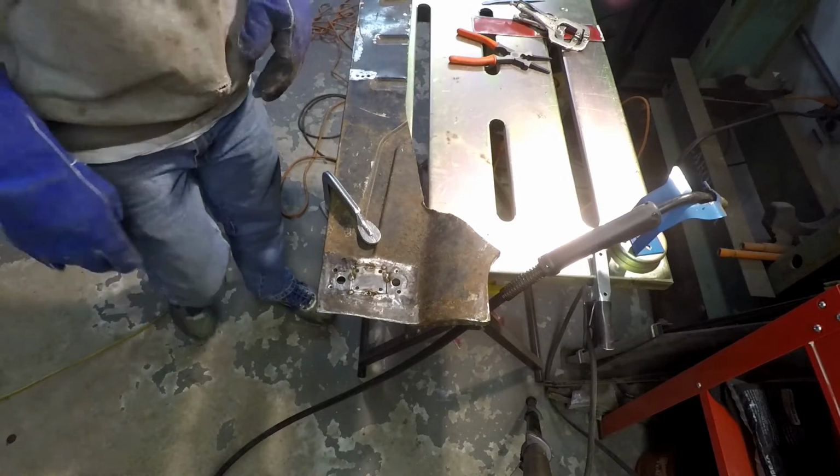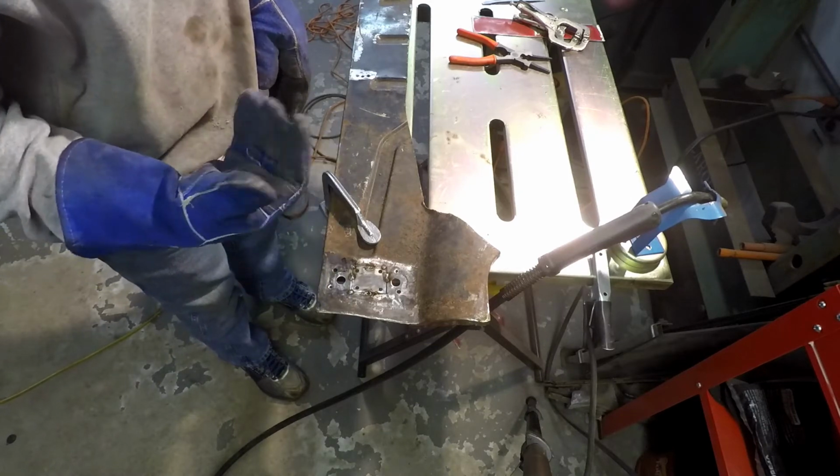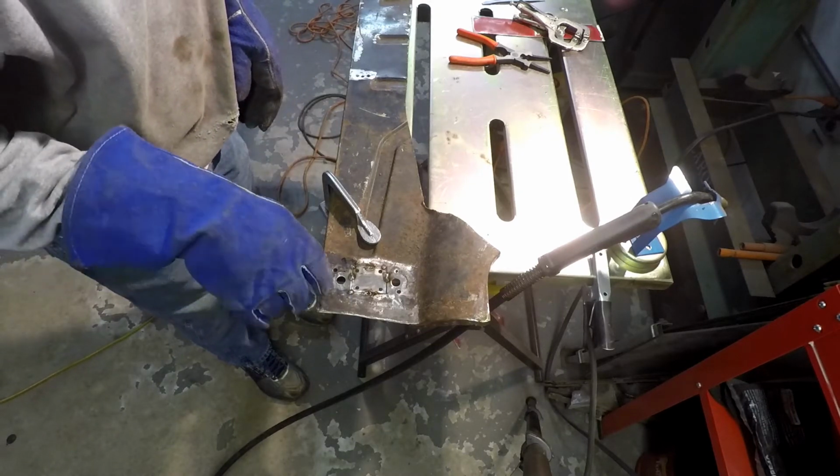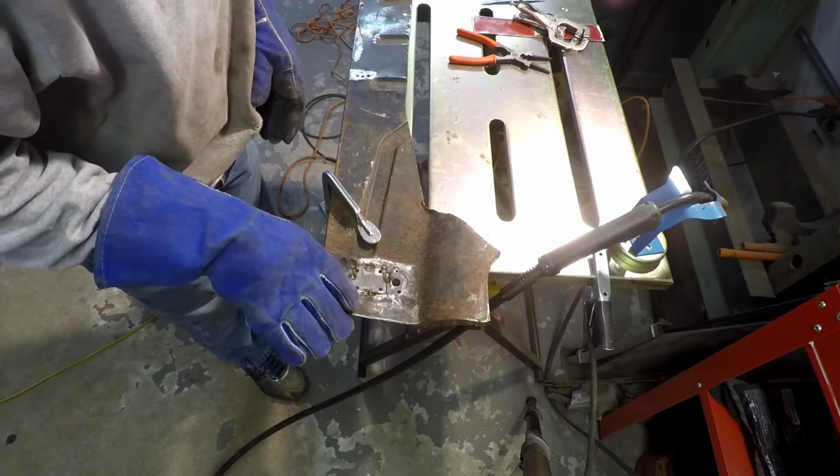You probably couldn't see it, but the first couple welds I did were pretty dirty. It almost looks like a crater on the moon kind of thing instead of as smooth of a bead as I can give it, I guess.